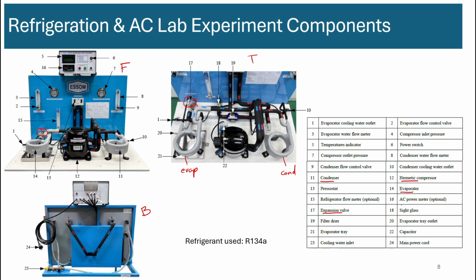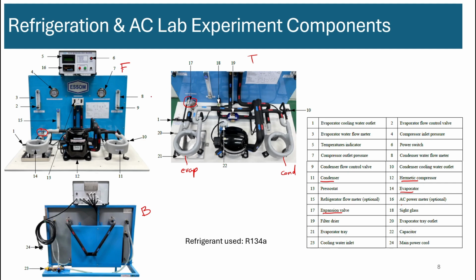Then we have a lot of measurement devices, right? We have flow meters for water. You have a condenser water flow meter and an evaporator water flow meter. We have two pressure sensors, one for high pressure, one for low pressure. Then we have a safety device for extreme pressure scenarios. If the pressures are not what are expected, this device will turn off the system. Then we have a device where we can monitor the temperatures and the power on this LCD screen.